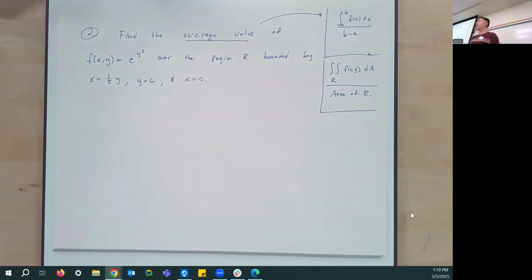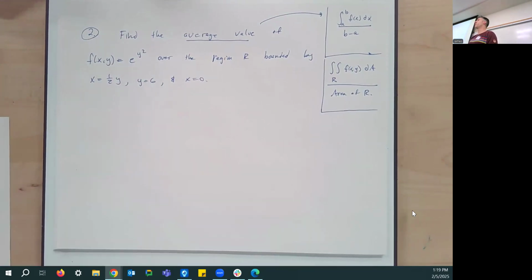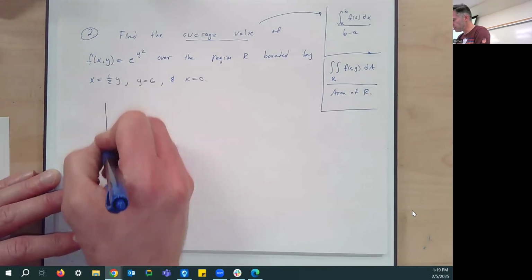And you might have to find the area of your region by doing the double integral of 1, or you might just say, hey, it's going to be a triangle, and I know how to find the area of a triangle. Because often our regions are nice geometric shapes if they're not just squares or rectangles. So cool, let's set it up. Actually, before we set it up, let's draw the region. Normally with these square rectangle ones, you won't have to do this really, but we're going to do it here one more time.